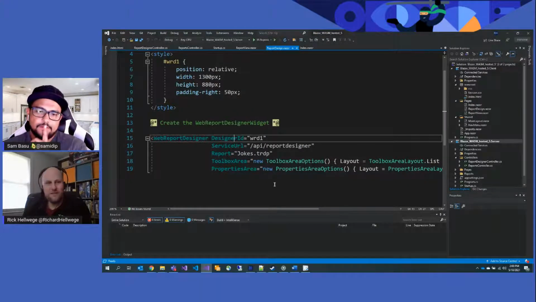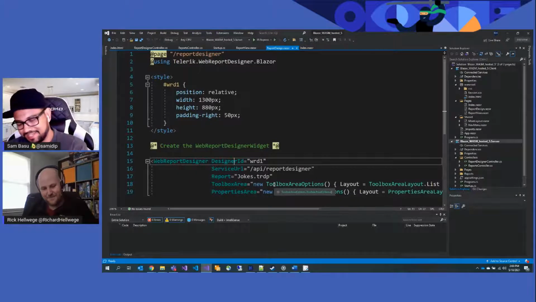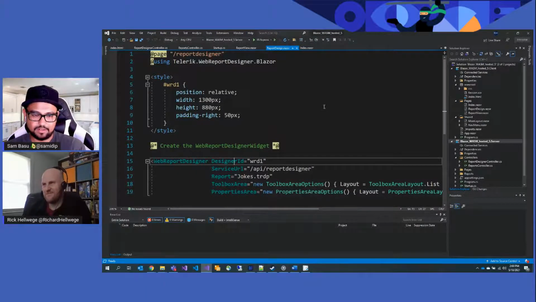So, before you do, just to wrap my brain around what is being done here. You have a report that you have maybe started, and you want to let your web app users be able to edit the design of the report, and you're trying to do that within your Blazor app. So would you need to expose the RESTful service to the reporting engine?